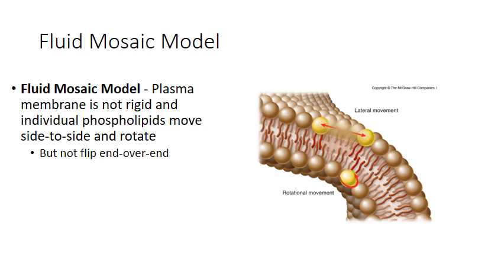This is called the fluid mosaic model. Fluid means not static, not staying still, not permanent, dynamic. Mosaic means it's made up of lots of different pieces. All of these different phospholipids are going to be moving around, and the way they move around is going to tell us a little bit about what materials they're going to let through and what they won't let through.